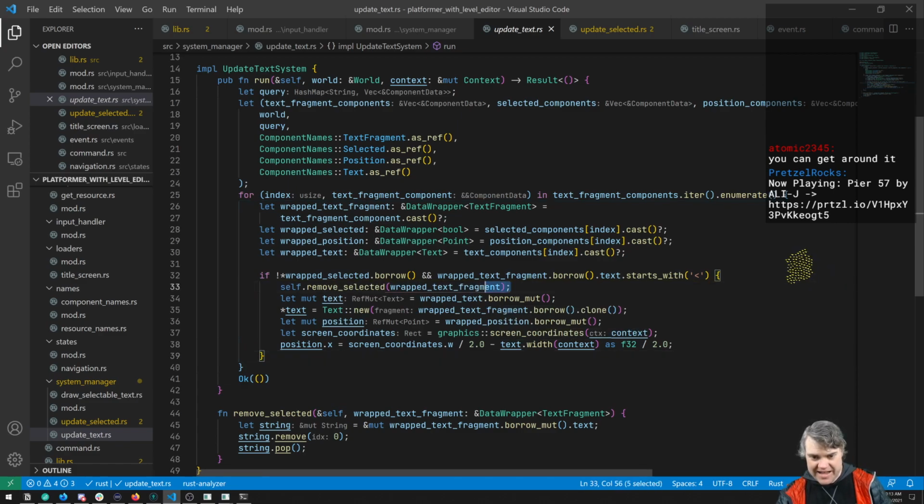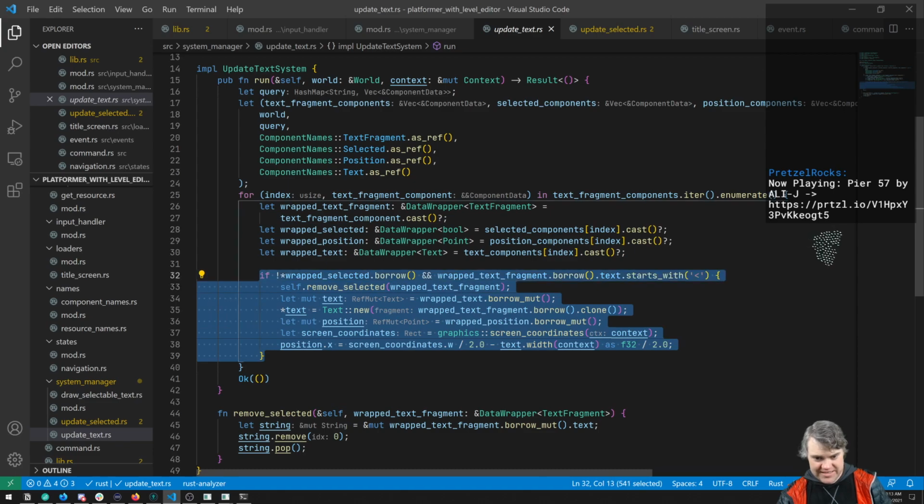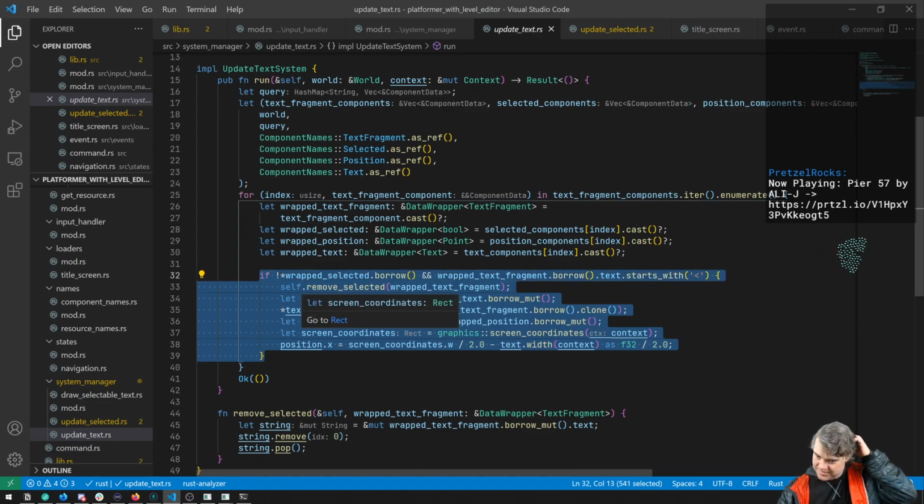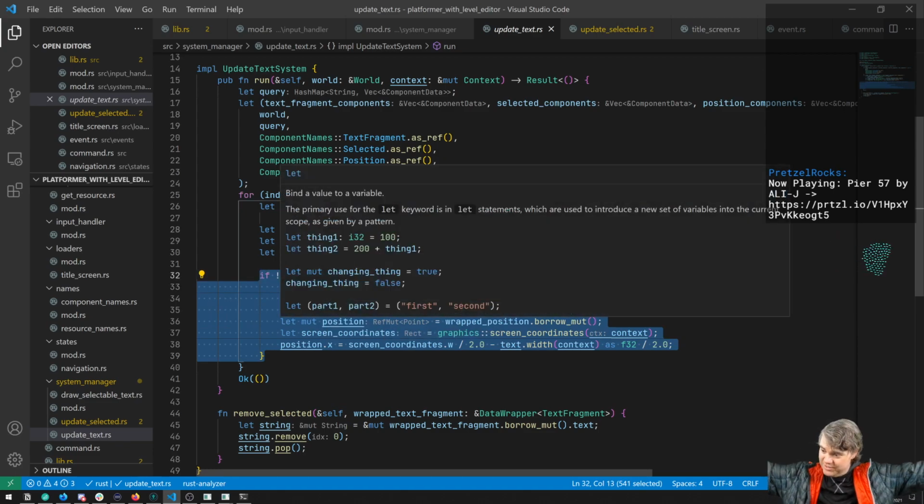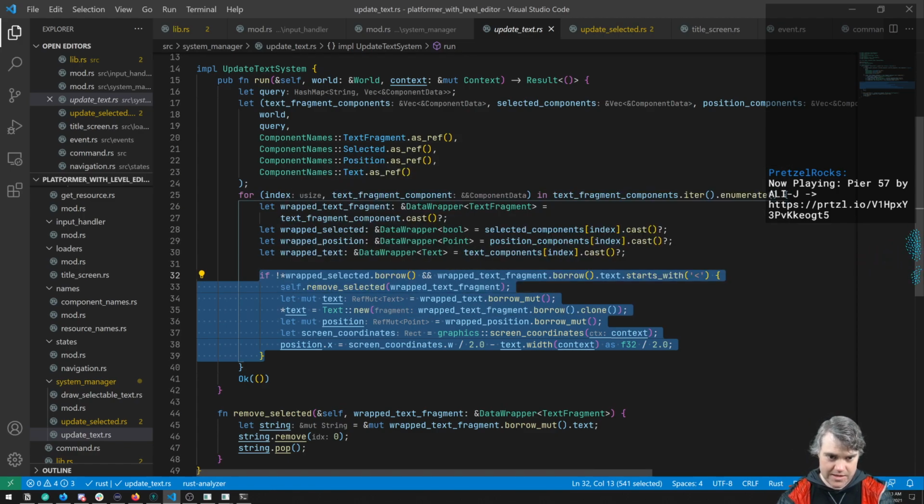So all we have here is removing the selected and then changing the coordinate system. I think the problem is that if we're removing the selected, we need to select something else. This is our problem here. So what are we doing here? We enumerate. Okay, so we're going through all these.